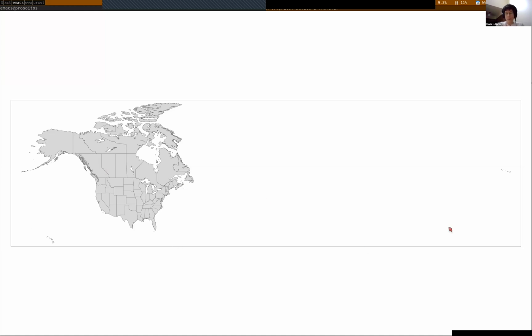The reason the map is so stretched out is because we have some of the islands at the bottom of Alaska, I forgot the name, but anyway, unfortunately, they're over there instead of being over here.